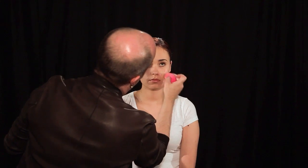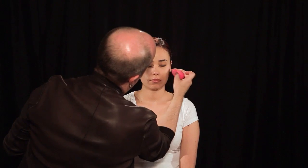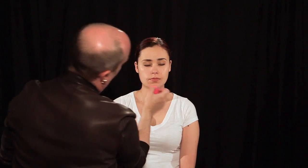Okay. Now we're going to foundation the face, keeping it pretty sheer because we want to keep the skin as fresh looking as possible, because that's part of this look: it's just skin that's been out in the sun. But we want coverage, we want to even out the skin. So choose a sheer texture. Tinted moisturizer would work great for this look.